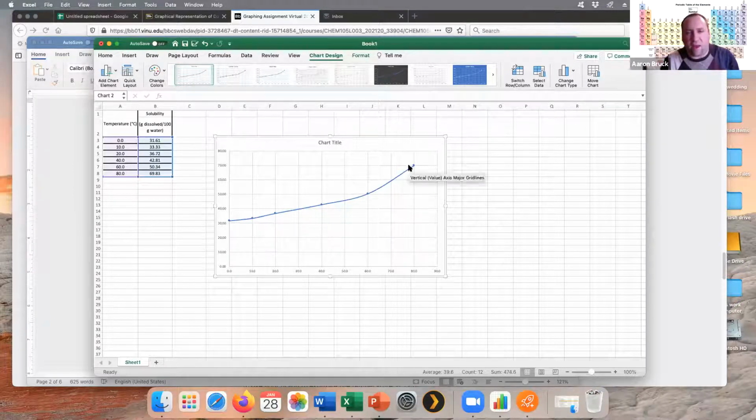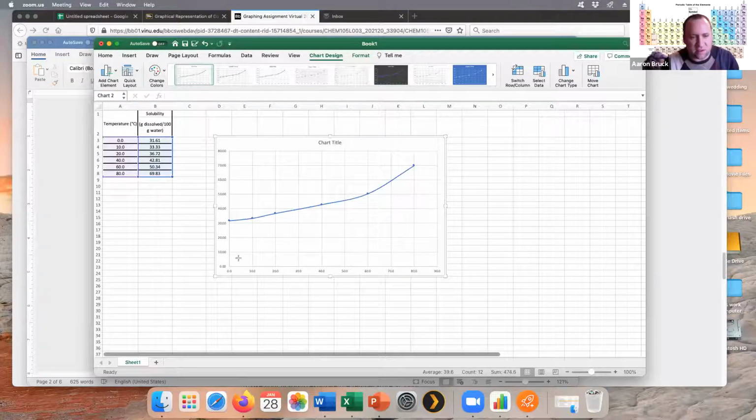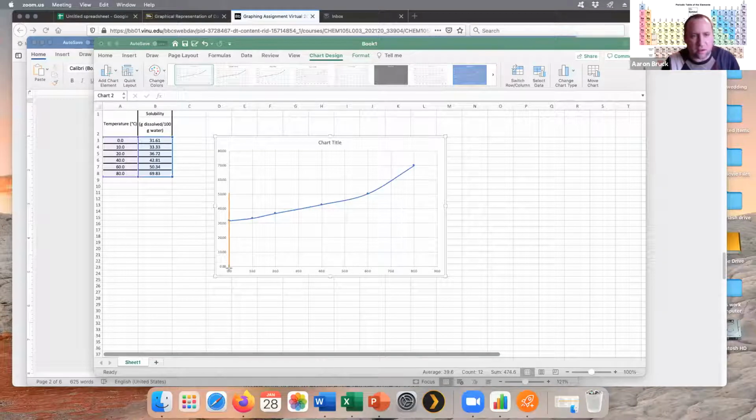And so now I have a scatter plot, and notice that the difference between the data points, those two are 10 apart, and those are 10 apart as well, but they're equal distances on the scale. This one is 20 apart, but it's also 2 blocks away. This one's 20 apart, but it's 2 blocks away. So a scatter plot takes advantage of showing us the differences between our gaps in our data.